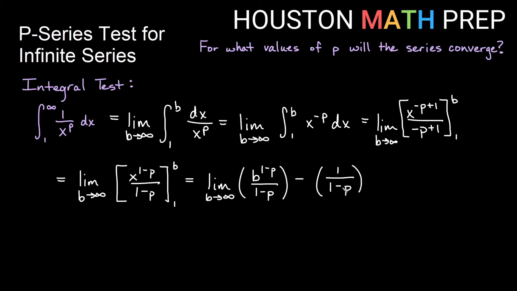As long as p wasn't 1, this will just be some real number. So the question of whether this converges or diverges really occurs in this first expression with the limit as b approaches infinity. If b is getting larger and larger on the top of my fraction, and the top gets larger without bound, this is just some number on the bottom, so this would diverge. If b happened to be on the bottom of the fraction, we would get 0, and the entire integral would converge.